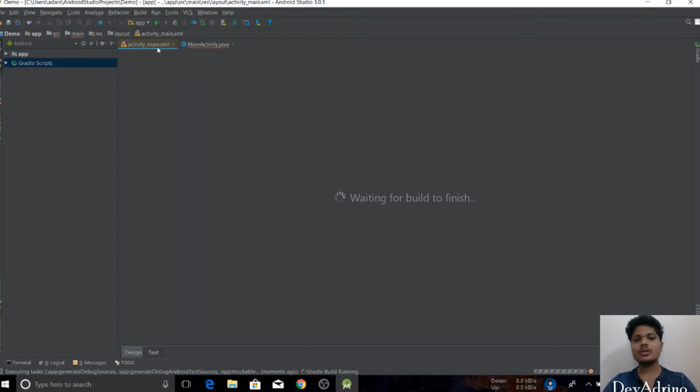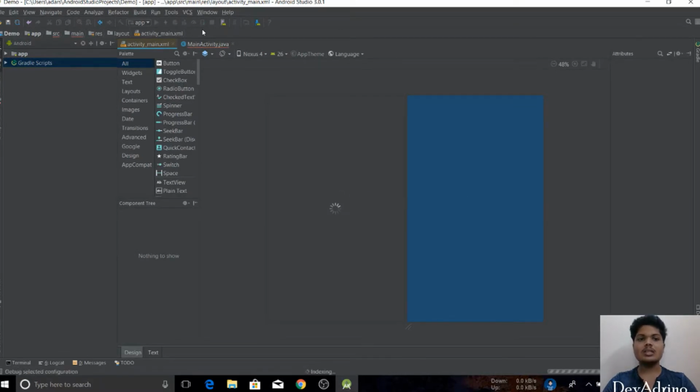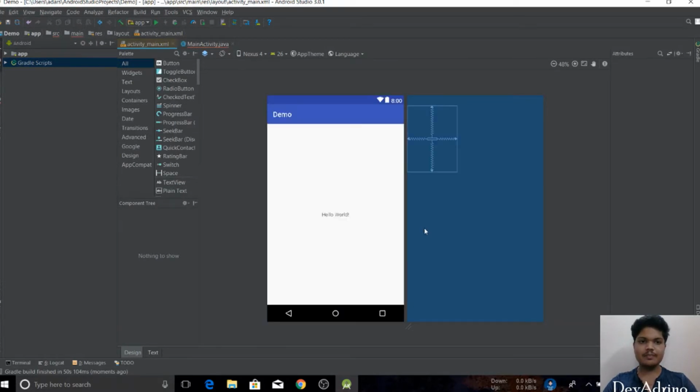For example, if you open any application like WhatsApp, how it should look is defined by XML files. For example, the green bar should come on the top and the names of those messages should come. This is defined by the XML file. So basically we can design the application in the XML file.